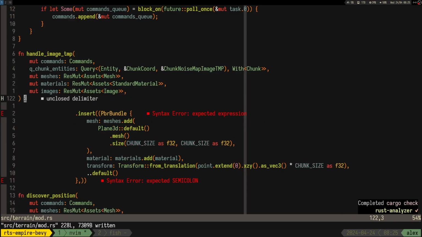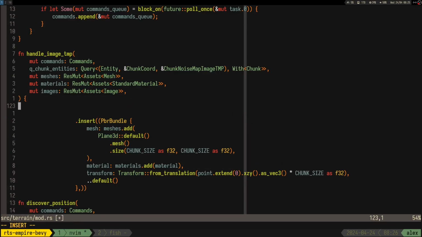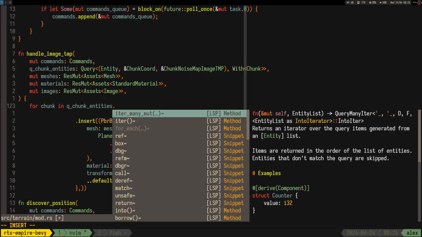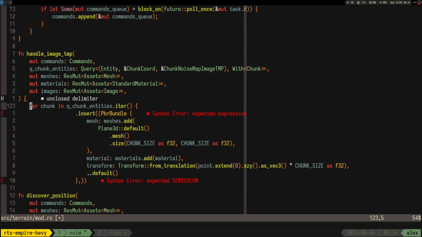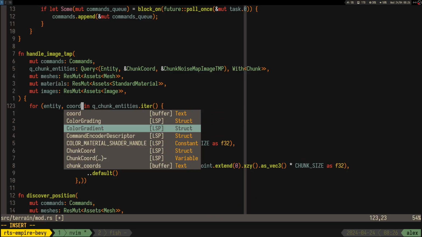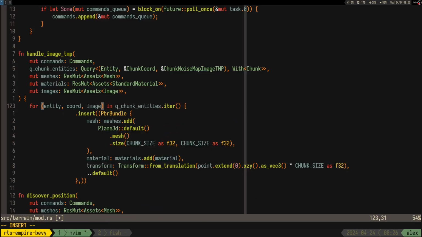Right, so what do we need to do? We need to do a for chunk in q chunk entities dot iter. Now obviously we don't need entity, we need entity though, right? So we can have entity, coord, image, right?